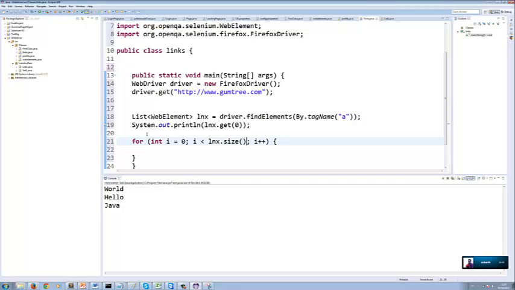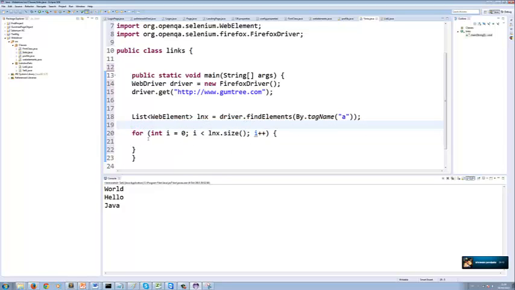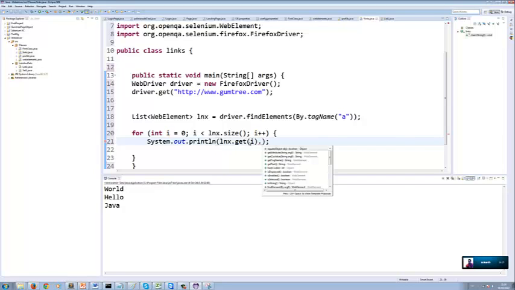So that's it, and bring this over here and replace it with i. You know this, right? Do I need to explain it again? Dot getText. So get(i) brings the element, but you need to get the text, isn't it?